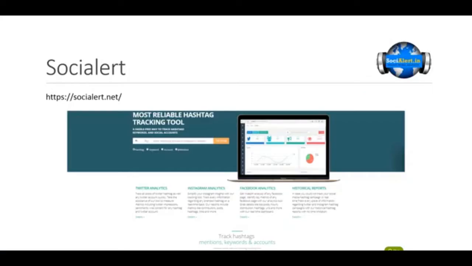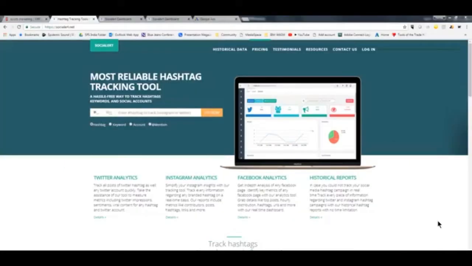Social Alert is a really nice site because it allows you to look for hashtags, keywords, accounts, and even app mentions to begin to understand where your high-value markets are and what they're talking about. So we'll look at this tool for the other different applications that you can use it for to better understand your target market. Social Alert is a good analytics tool for free. It's even better if you wanted to pay for it. But I'm going to go through the free version today.